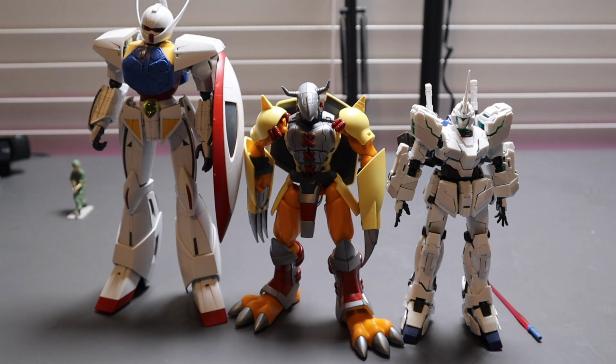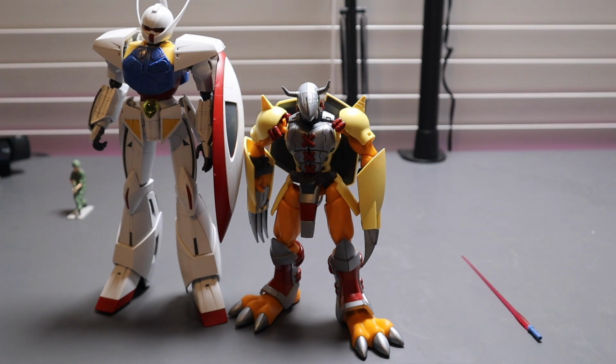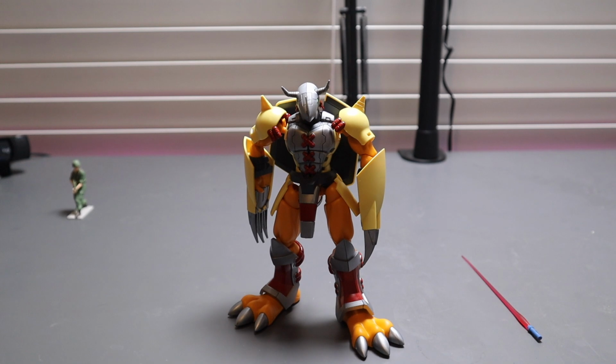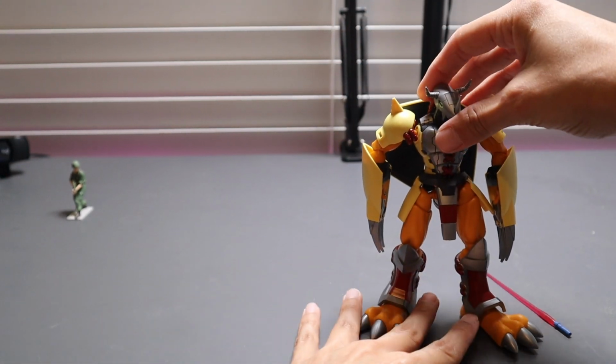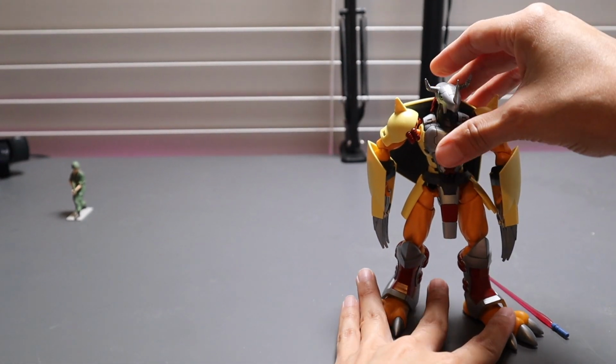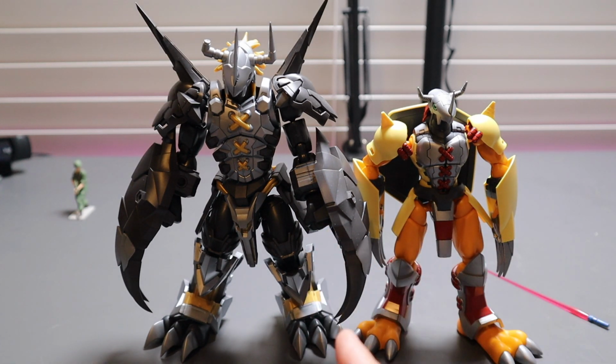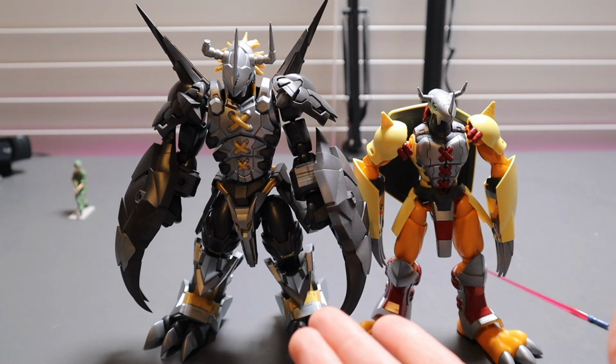So I kind of just want to do a quick comparison to my standard Gunpla kits. Now, fortunately, I have built another Digimon kit. So let me show you guys a quick comparison between the two models, just because I think it's quite interesting how different they look. They're both WarGreymon, both Digimon. However, they are different model kits. As you guys can clearly see the difference between these two right here.